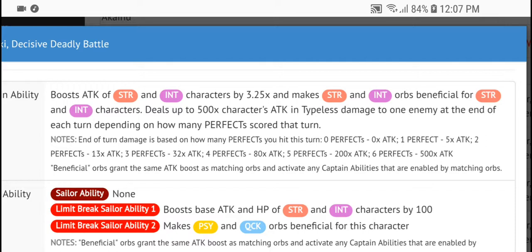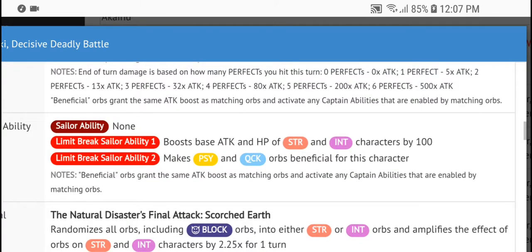Okay, so we can see the mechanics right over here. End of turn damage is based on how many perfects you hit this turn. 0 perfects, 0 attack; 1 perfect, 5 times attack; 2 perfects, 13 times attack; and if you score 6 perfects right away, then 500 times attack. It's possible to deal like 1 million damage as extra damage right after he has scored all the perfects. And it's really great, guys, really great.